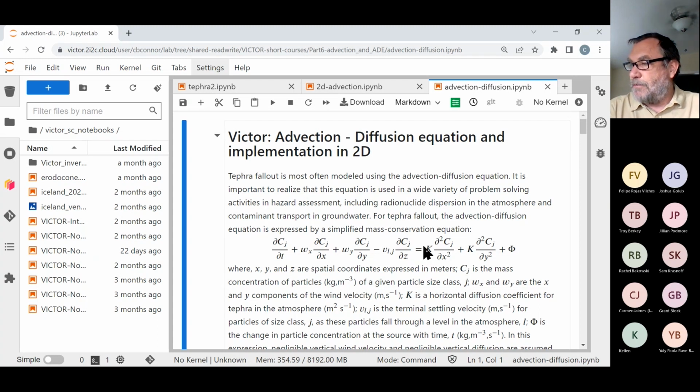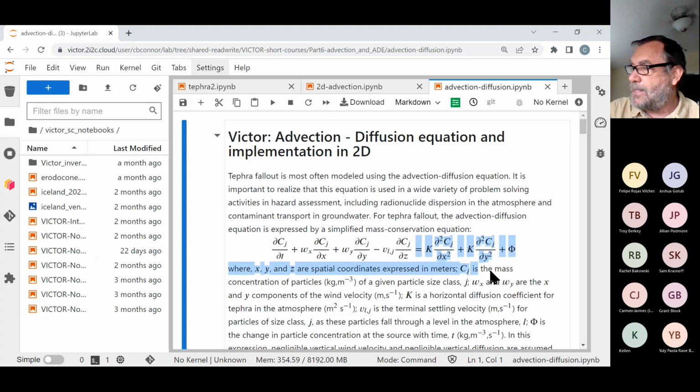And then over here, these are the diffusion terms that I used last time. So this is the gradient in the concentration in the x direction, gradient in the concentration in the y direction. And k is the diffusion coefficient. And here I'm just saying that the diffusion is the same in the x direction as in the y direction. It could be different, but usually it's not. Well, it definitely is not in the atmosphere. The atmosphere is isotropic in its properties. Maybe if you're dealing with a groundwater problem or gas flow inside the earth, you might make these diffusion constants different, representing some anisotropy in permeability or something like that.